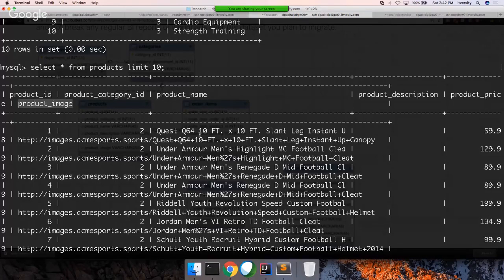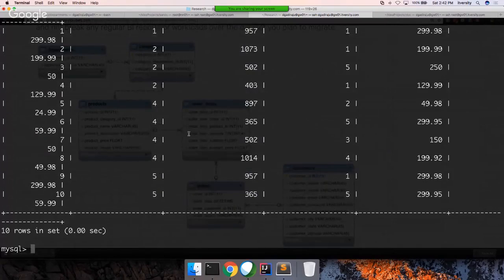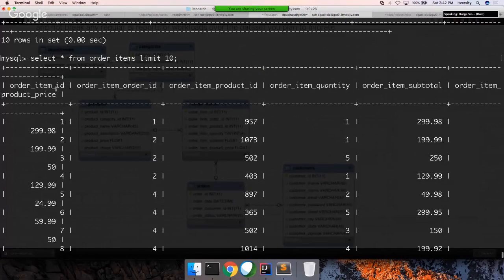Okay, and then if you go to order items and run limit 10, it has 7 fields. Order item ID, order item order ID, which is the foreign key to the orders table on order ID. Order item product ID, which is a foreign key to products on product ID of products. Order item quantity, order item subtotal, and order item product price.